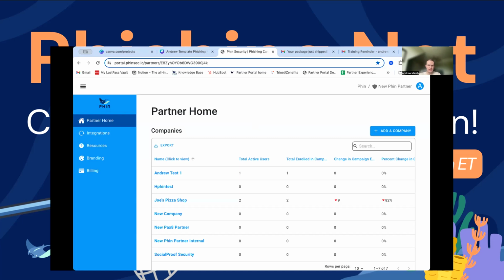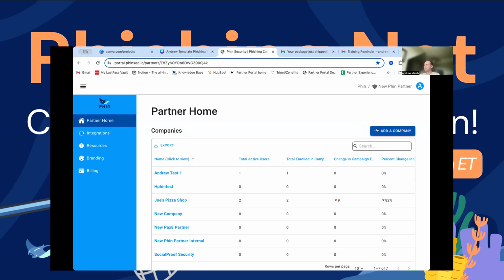All you have to do is answer 7 questions for whoever you're administering security awareness training to, whether that's a customer of yours or your own team. It has that set it and forget it aspect to it as well. I will walk through what that looks like and also best practices for configuration.